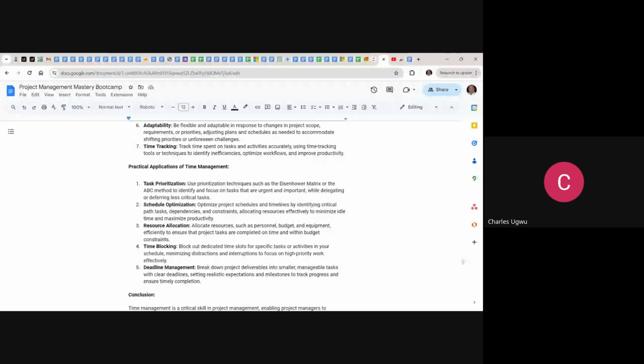Schedule optimization. Optimize project schedule and timeline by identifying critical tasks, dependencies, and constraints, allocating resources effectively to minimize idle time and maximize productivity. We talk about critical path analysis and dependencies as a key way of identifying and tracking our tasks and resources.